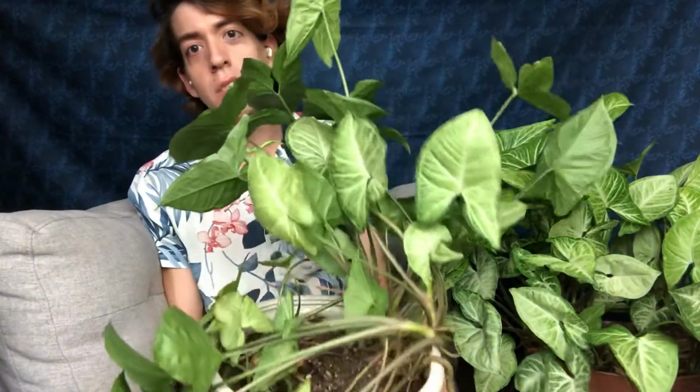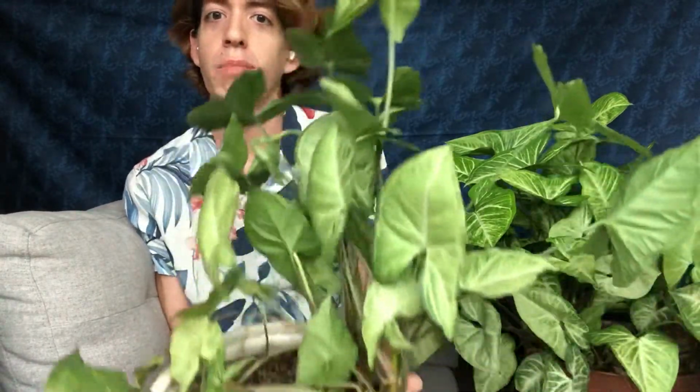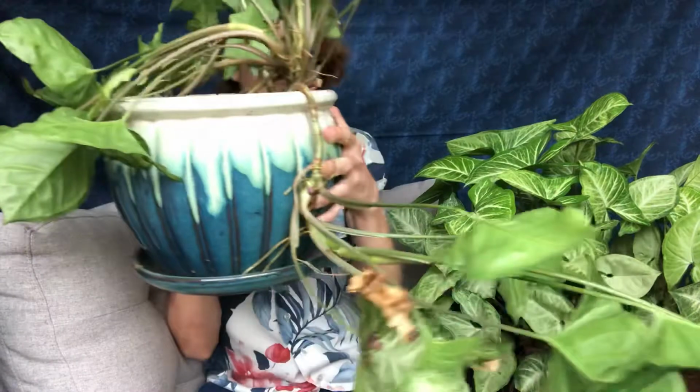So yeah, I also have another example, just real quick to bring it into frame, of a somewhat smaller and decorative arrowhead specimen that I had, which is a little bit windblown from a little tropical storm that we had blow in Texas. But this one last year, as you can see, it's trailing, and this is actually a really good example for me to bring into camera and show you some of these aerial nodes here, aerial roots. And then I can even zoom in and show you what the nodes look like.